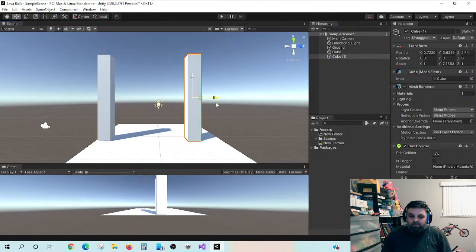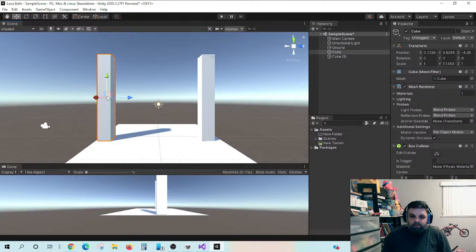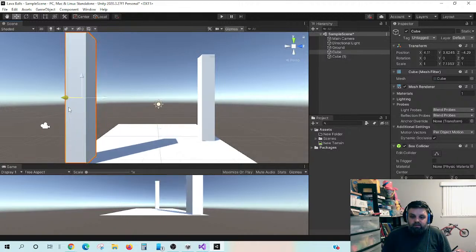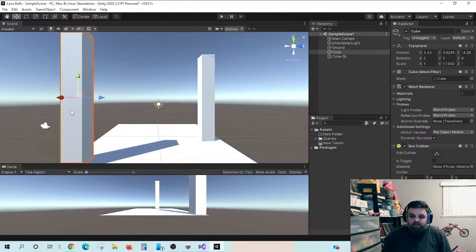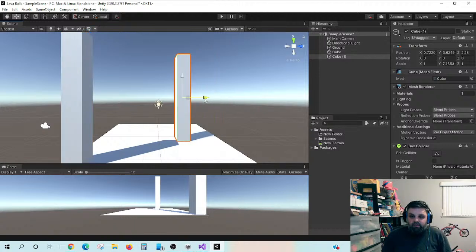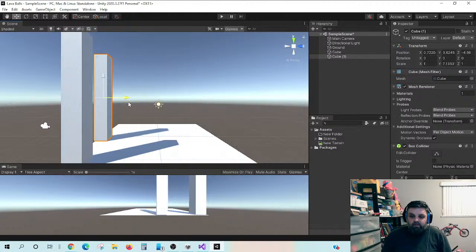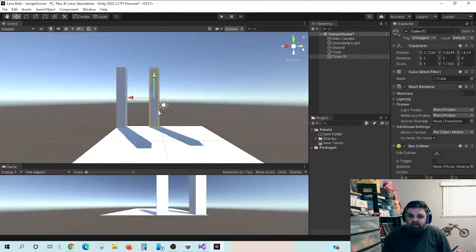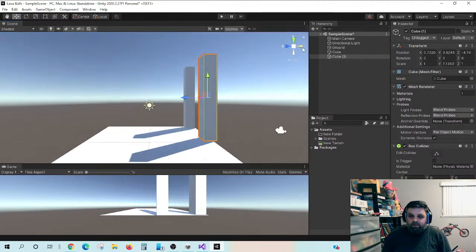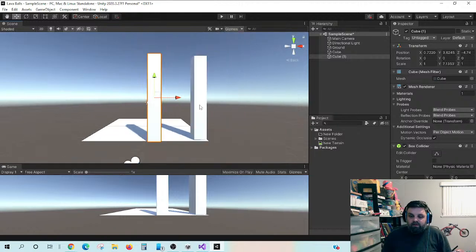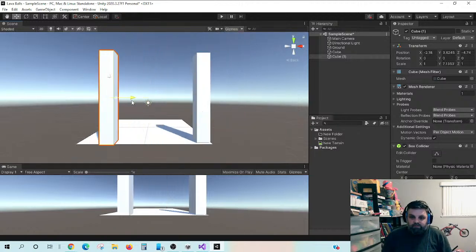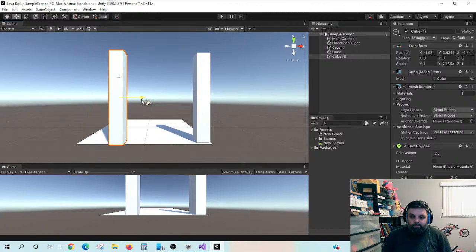Do we need them that far apart? I don't really think we need them that far apart. And then the camera, maybe we'll bring them onto this side instead. Just like that. And we want to look at this side of our screen because this is where the game's going to be. We'll move our camera up a little bit.